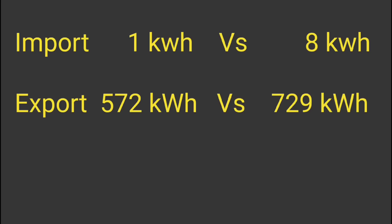The import and export values are interesting too. I imported just one kilowatt hour — though I made quite a bit of effort to achieve that. He, with no extra effort, imported just eight kilowatt hours, so it looks like the GivEnergy inverter is now better at balancing to the grid than when I last tested it. Export-wise, he exported a lot more: 729 kilowatt hours versus our 572. Of course he exported more — he's just starting on his solar journey. He hasn't got an electric car yet, still driving petrol; he hasn't got electric heating, still on gas; and even the hot water is still provided by gas, not on the immersion yet. So he's exporting a lot and just starting to think about how to use that energy.